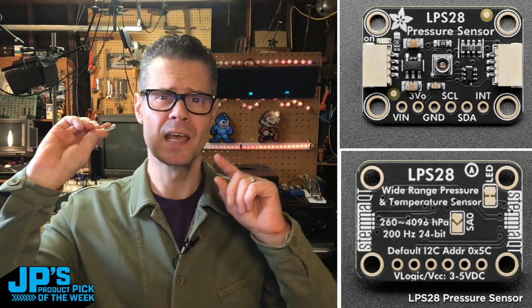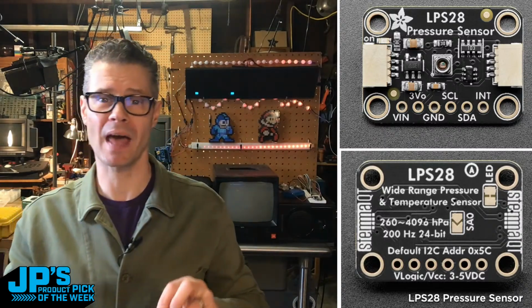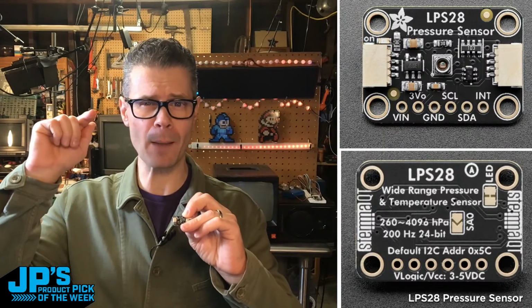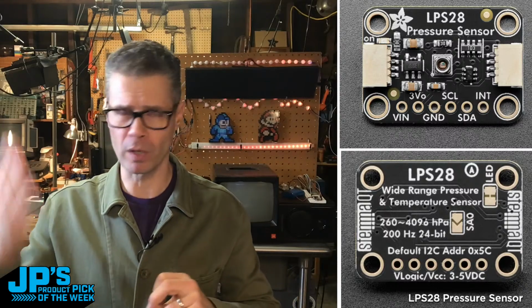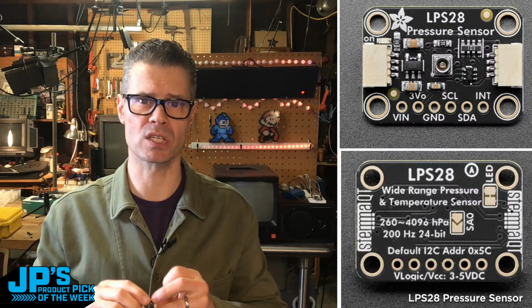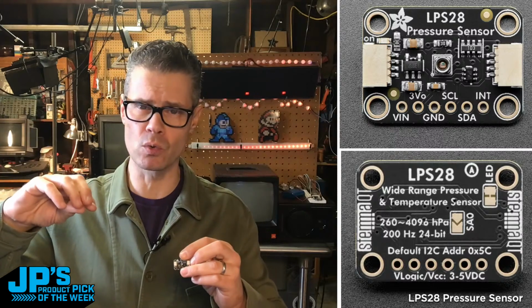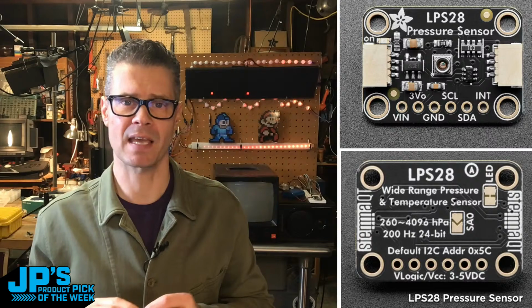This one is a dual full-scale absolute pressure sensor with a high pressure range, meaning this goes all the way up to around 4 bar of pressure, which is a lot. That's something like 40 meters underwater. So you can use this for sports watches, like they say in the data sheet. It goes down to about 0.26 bar, 260 hectopascals.